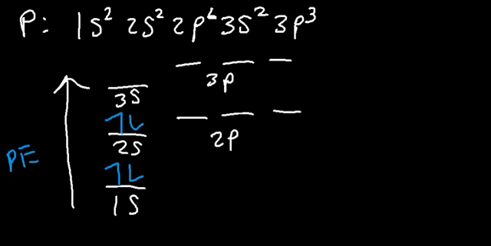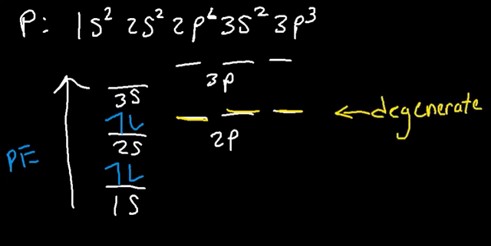Now, according to Hund's rule, whenever you're filling electrons in degenerate orbitals, you have to fill them one at a time. The word degenerate means that the energy is equal. So these 3 orbitals have equal energy because they're at the same height. Therefore, they are degenerate orbitals because they have the same energy. So whenever you're adding electrons here, you add them one at a time according to Hund's rule. So 1, 2, 3, 4, 5, 6.